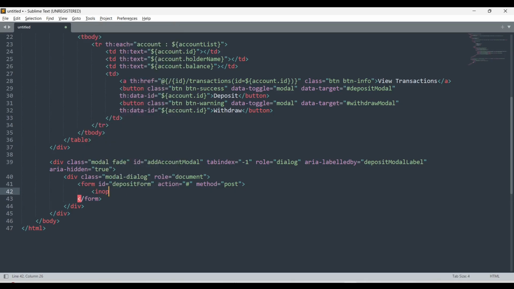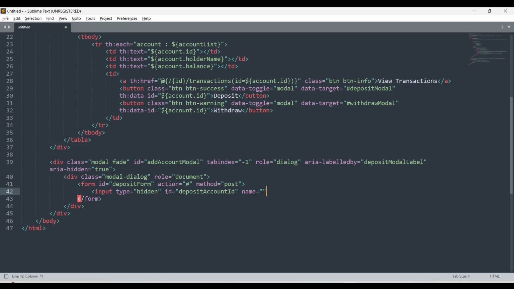Now I'm going to keep an input field hidden, which is for your account ID. This information I don't want to show to the user, but I'm going to use it. So the ID is going to be deposit account ID. So this ID is not going to be used by the Java code, rather the JavaScript code. So if you want to use this input field to make something visible or something hidden, in that case you can use JavaScript to make that customization over your HTML page.